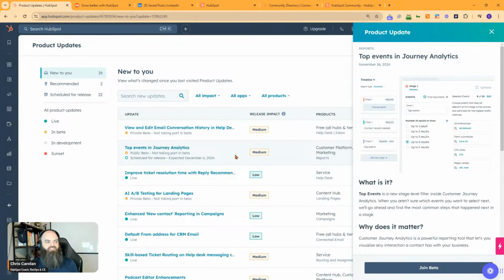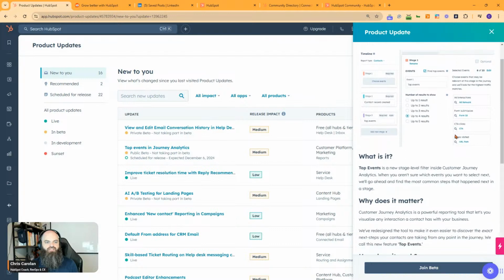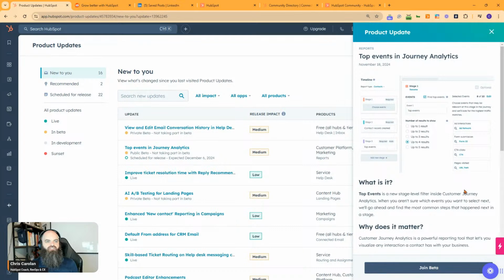Top events in Journey Analytics. What is it? Top events is a new stage-level filter inside Customer Journey Analytics. When you aren't sure which events you want to select next, we'll go ahead and find the most common steps that happen next in a stage.